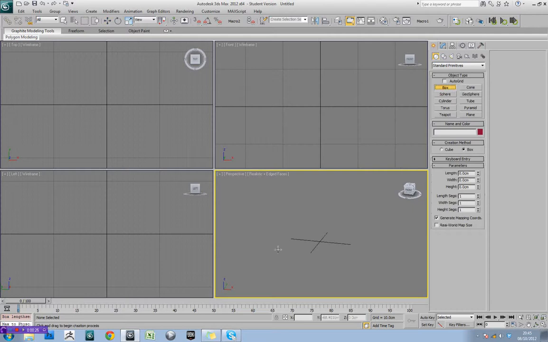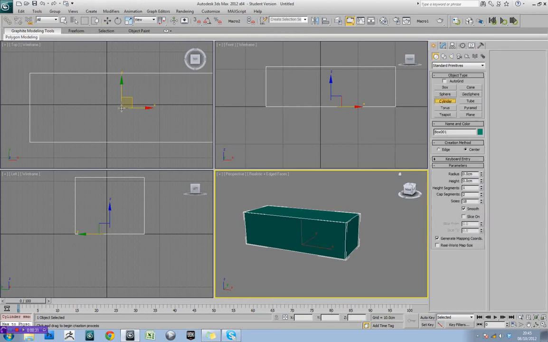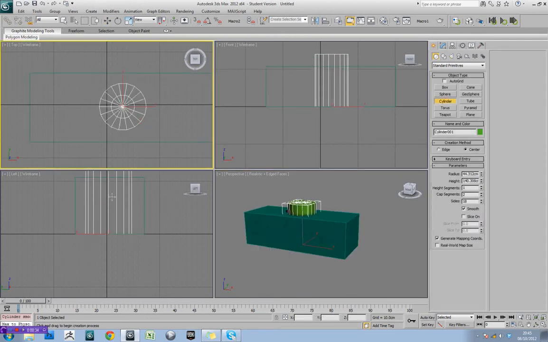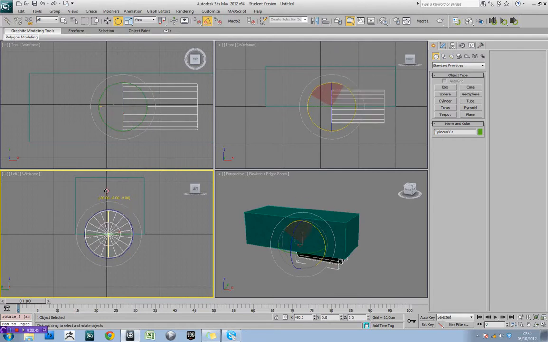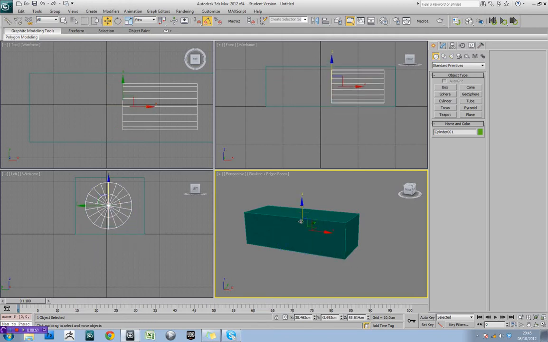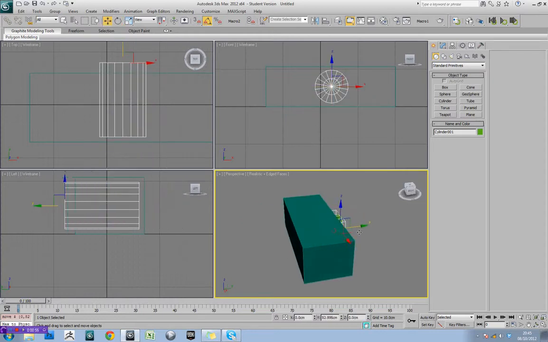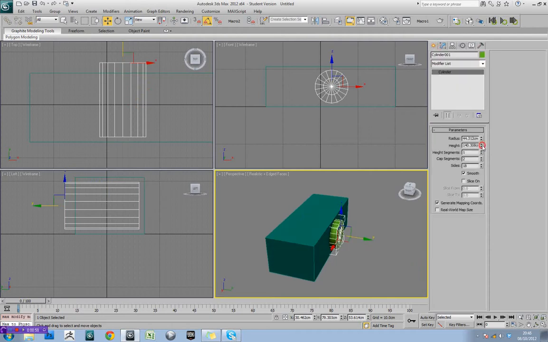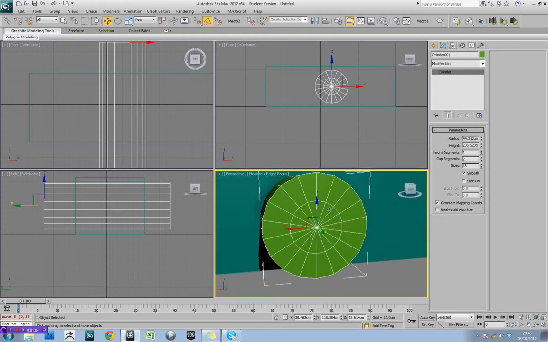So just to demonstrate how to do that, if you make a box in your scene, like so, then add in something like a cylinder. So quickly rotate that 90 degrees, press A for angle snap. I'll just turn it on if the shortcut decides not to work. And we'll rotate this 90 degrees, place it here, then I'll rotate it on this axis 90 degrees as well. Now we want to make sure the cylinder goes all the way through the mesh, so let's push it through like so.